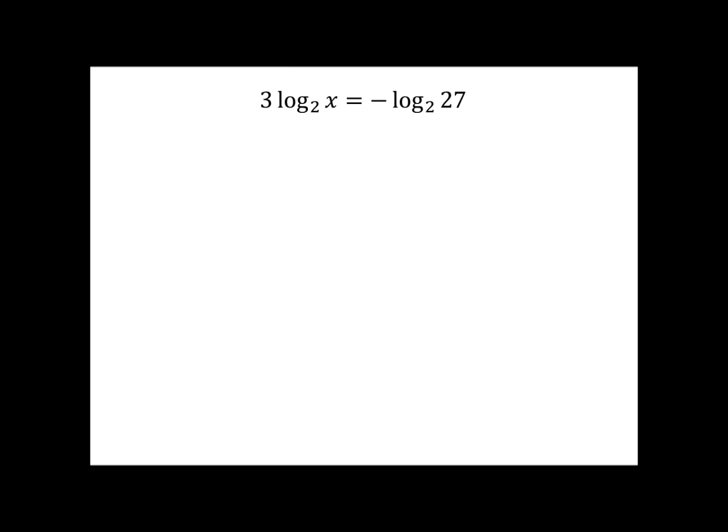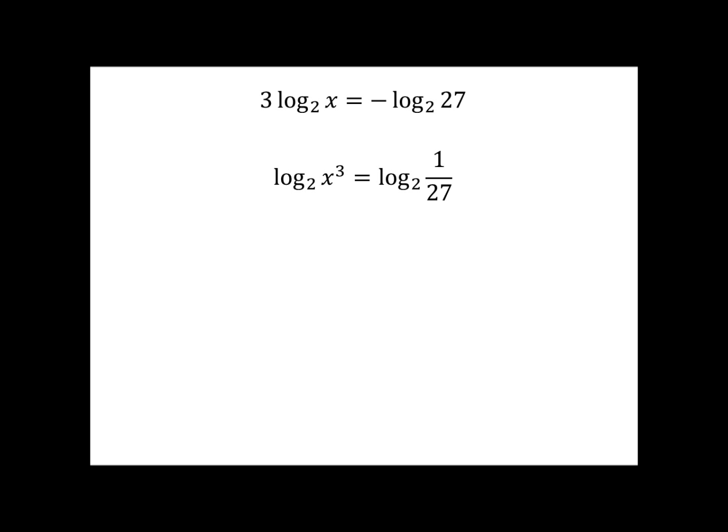Now, here we see a logarithm on both sides of the equation. Now we're going to go ahead and keep each logarithm on its own side of the equation, and we're going to use that power trick again. But first I have to get that 3 out of the way on the left side and that negative out of the way on the right side. Now I'm not going to divide them over, because all that's going to do is move them from side to side. I need to use a property of logarithms to get rid of them. Well, not really to get rid of them, but to just make them so they're not in front of the logarithm anymore. So what I can do is make the 3 a power on the x.